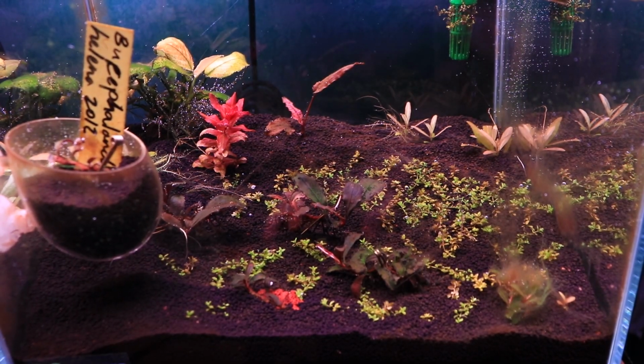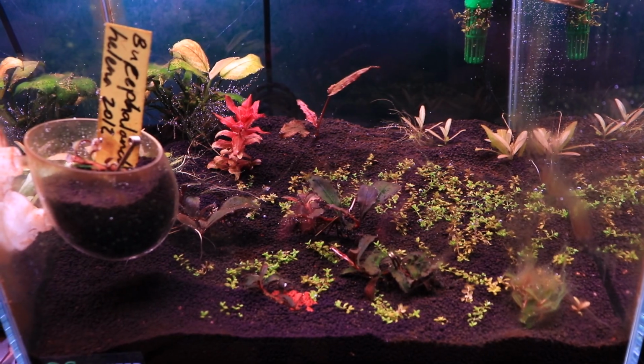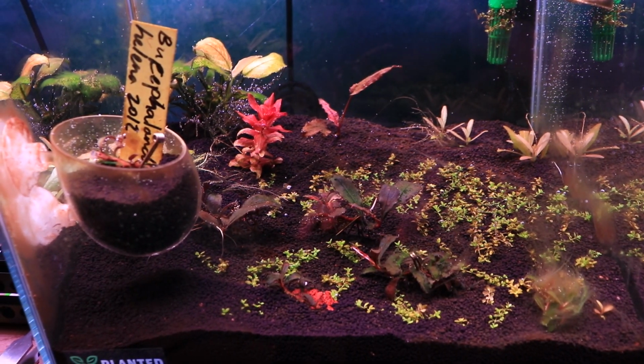So first off, you guys may have noticed some new plants in the tank. I added some plants. These aren't all purple and pink plants, but they're only going to be in here temporarily. I needed more plant mass to deal with this algae.